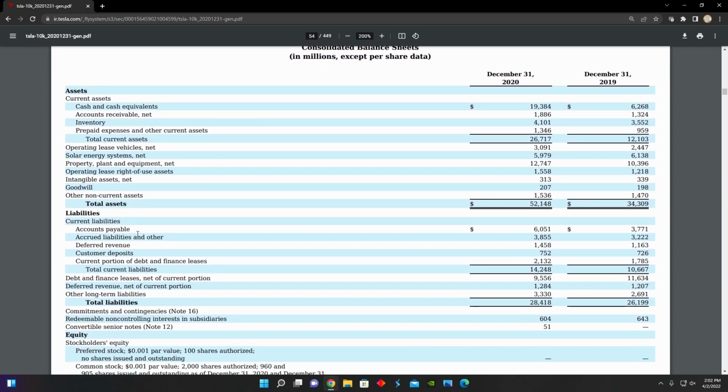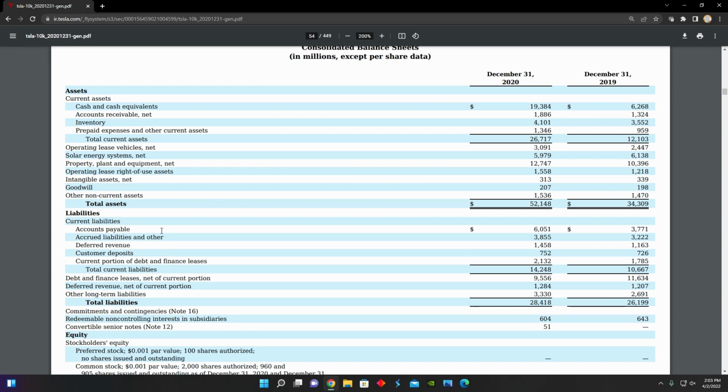Right underneath that, we see our first current liability, which is accounts payable. Remember that whenever we're looking at a balance sheet, the liabilities listed at the top of this section are the liabilities that are most liquid, so these are the easiest to convert into cash. As we get lower and lower down the list, we get to liabilities that are not as easily converted into cash. That was very similar to the assets section, where at the top it shows the assets that are most easily turned into cash, or in this case it's already cash, and then as we get lower, it becomes harder. So it's the same thing in the liabilities section.